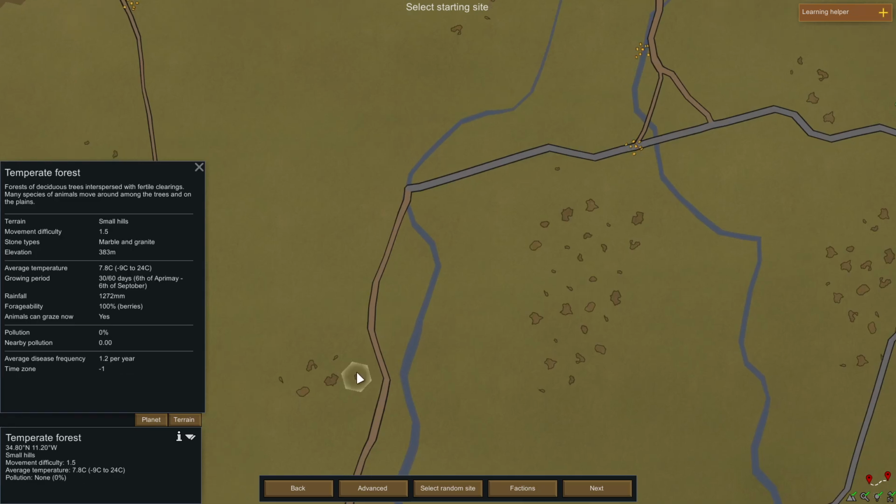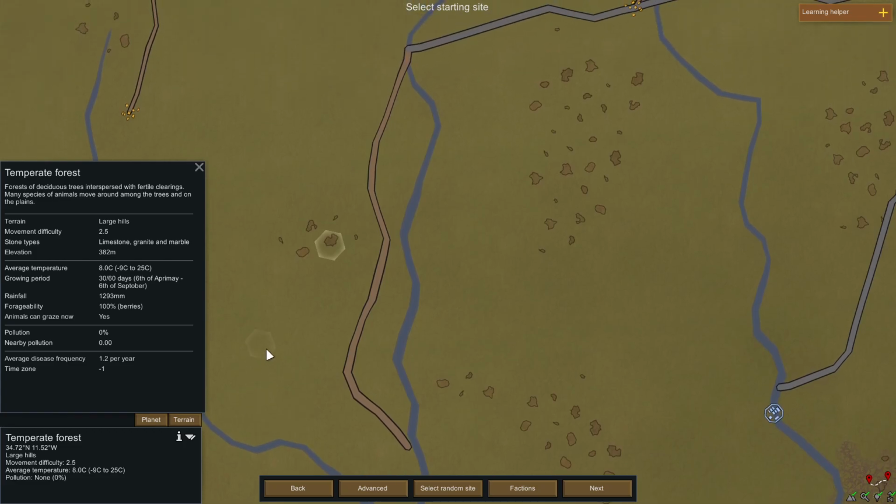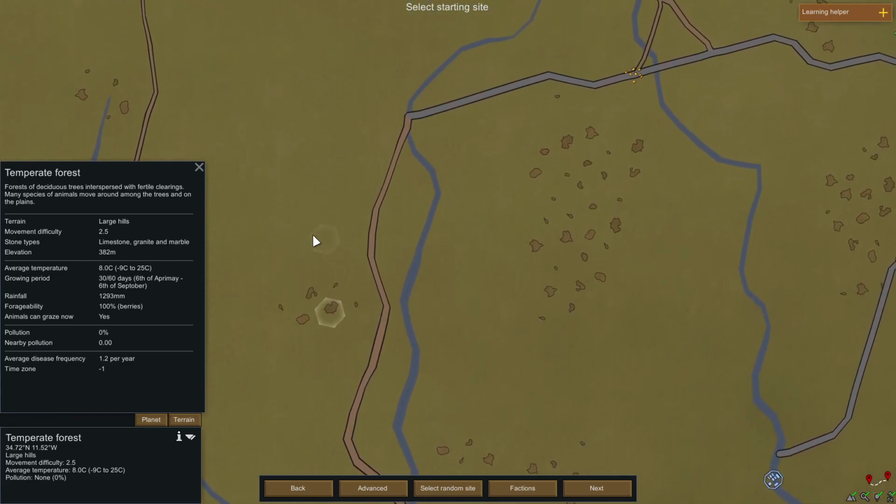Maybe over here. Small hills. Large hills. Large hills, limestone, granite, and marble. What's the thing here? The average temperature is 8 degrees. -9 to +25. That's okay. Some berries. Doesn't mention caves, which is good. No pollution. I like it. Next.